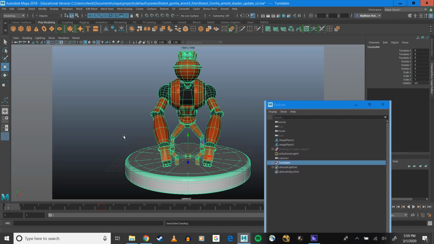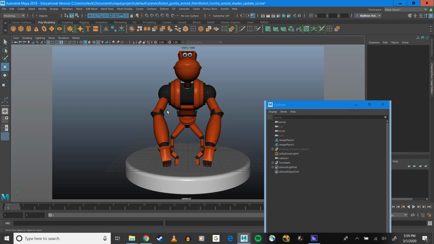So yeah, instead of placing keyframes on this group node that I made and actually spinning the object, I can instead have my camera rotate around my object as opposed to my object spinning.